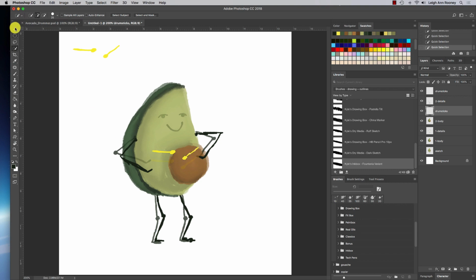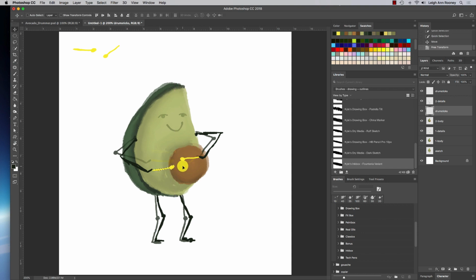And then I'm in my Move tool, and I can move it, and I can press Command or Control T to transform, and I can rotate it so it's in the exact spot I want it to be. And then I can do Command or Control D to deselect, come back to my quick selection and grab this one. If it picked up both by accident, just hold Option and deselect the one you don't want. Then I come to my Move tool, which is V on the keyboard. I move it to where I want it, and if I want it angled differently, I can do Command or Control T and rotate it a little bit.